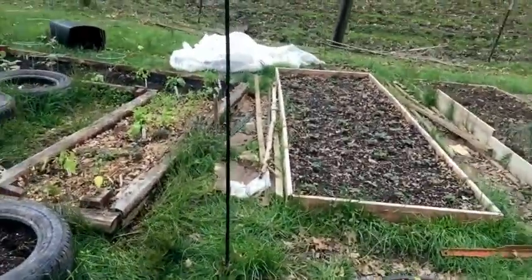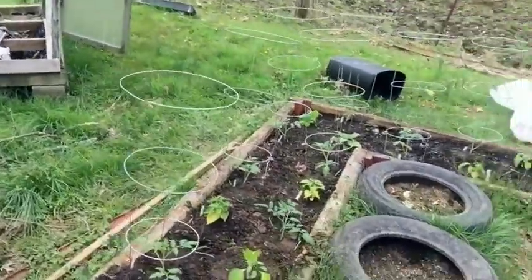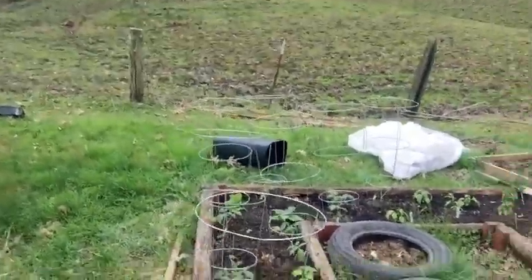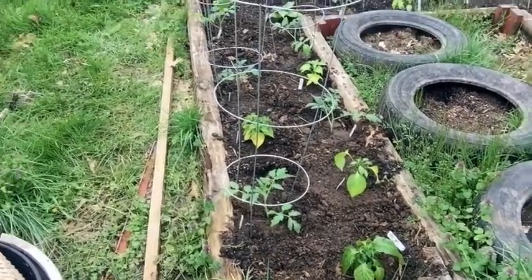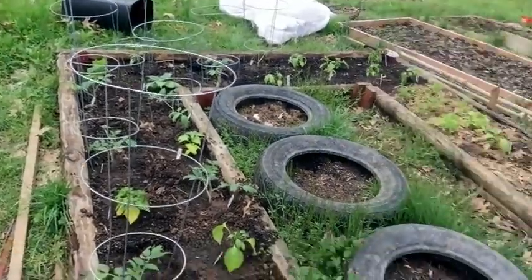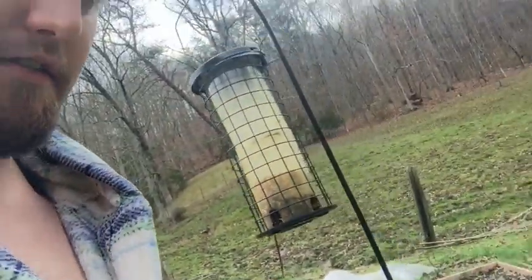So this is how I've been rocking the garden, and I got this set yesterday with tomatoes and peppers kind of intermingled, and I've got herbs over there. It's still in progress, it's really early. At this point I'm watching the weather all the time. Any night that it gets cold enough to freeze, I gotta come out here and cover them up and hope they make it. If they don't, I've got a ton more. I'll just replace them.